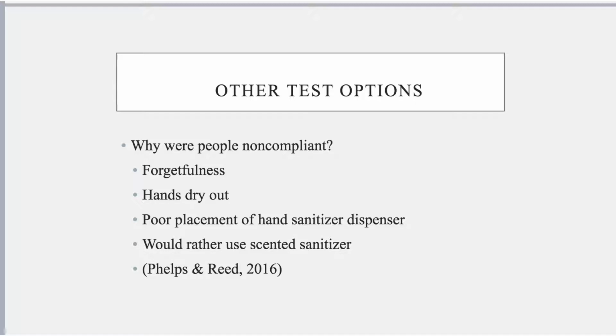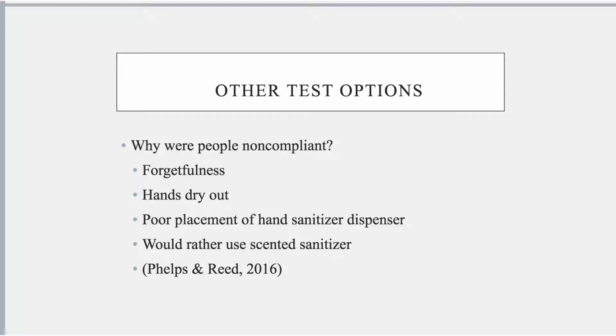Reasons for non-compliance that they found were forgetfulness, hands drying out, poor placement of hand sanitizer dispensers, or a long time between refills of an empty dispenser, and that people would sometimes rather use scented sanitizer, which is also something that I noticed in the clinic. There were several occasions where the staff member would leave the room, touch a bunch of stuff after leaving the room, but when they got back to their station, they would use their personal scented sanitizer.